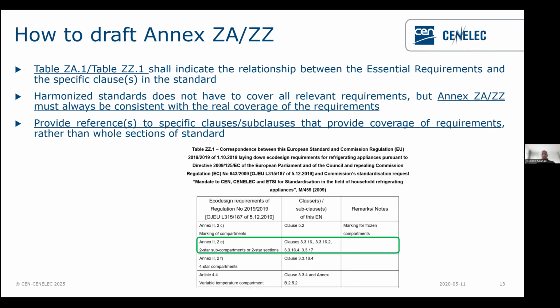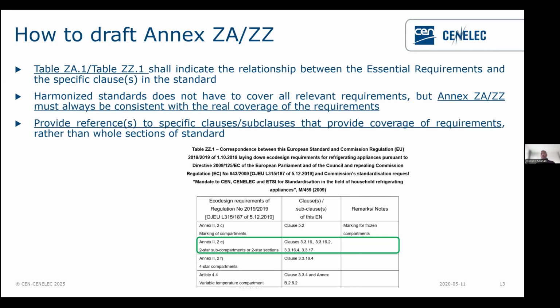Instead of, for example, giving one clause that contains several subclauses in the Annex Z, it's better to have what we call granularity, meaning to divide your standard in subclauses addressing specific essential requirements of the legislation, so that your Annex Z can be very granular and cover very specific essential requirements.